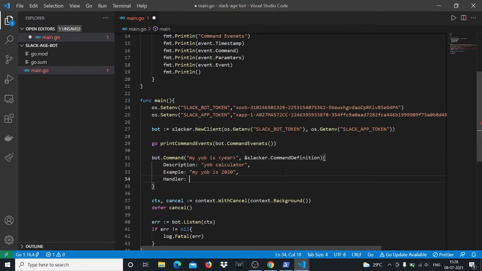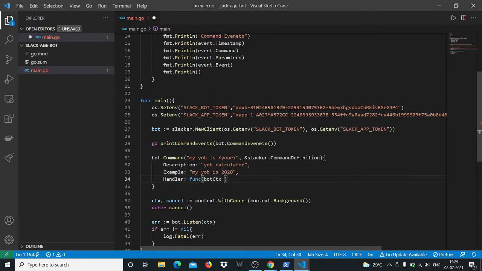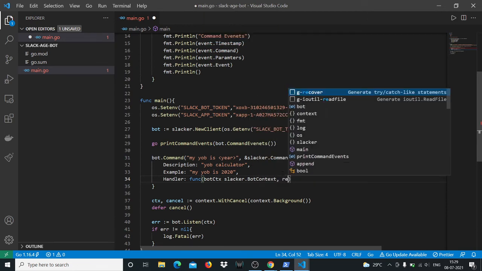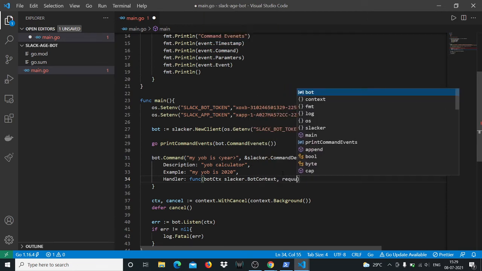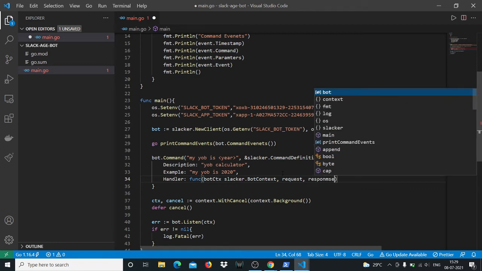So handler is where we handle this event using a function which takes the bot context, slacker.BotContext, and we pass it the request. So whenever we have any functions that work with HTTP kind of data or socket data, you have to have request and response, right?